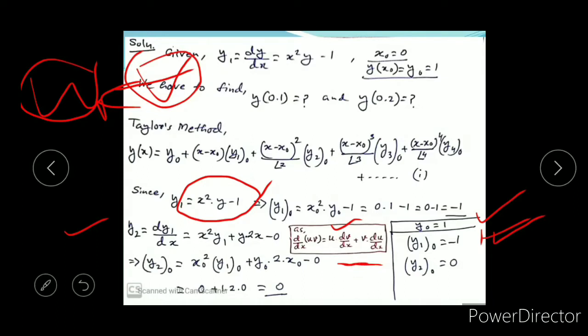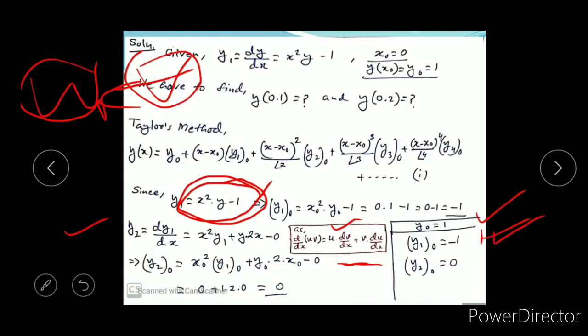So here in x squared y, x squared is the first function and y is the second function, right? So if we differentiate this, we will get x squared into dy/dx, and dy/dx means y1, that's it. Then the second function into the derivative of the first function, so the second function is y into the derivative of x squared. x squared will become 2x after differentiation. We know this from our school life.